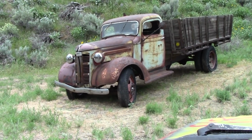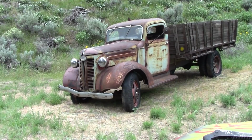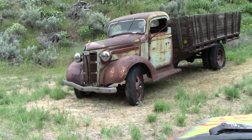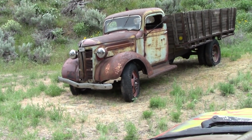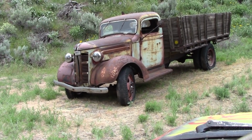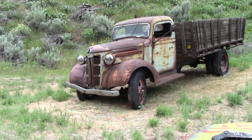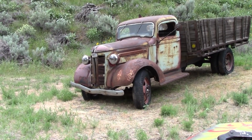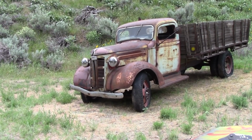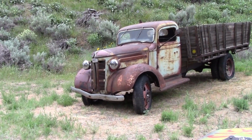It hasn't been sitting here that long, but that old 38 GMC right there, the original engine, will start up and run and drive. Now it's got flat tires on it, but we don't care. We're going to drive it anyway. And I'm going to drive that in the shop, and I'm going to use that cab for my V12 for the Dirty Dozen build. I'm going to use the front fenders and grill, kind of like Kerwood's setup. It'll set out kind of out front like a suicide axle, the engine a little further back, and yeah, that's going to be the Dirty Dozen.